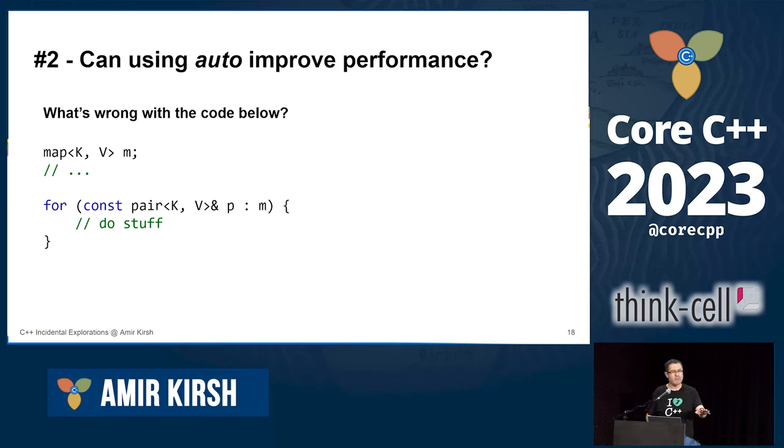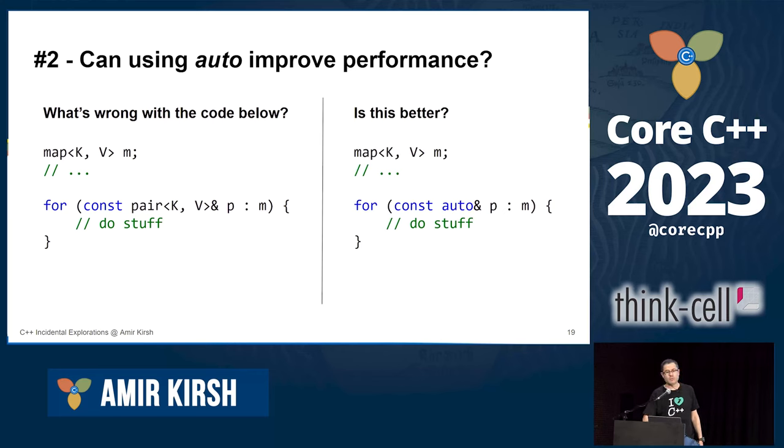Go back to your code, you may have those. Usually when I show that, people during the break do the VPN and go back and come back, oh, in my grep I found two of those. So the right way to do that is with auto. By the way, you could add the const on the key. If I add the const on k, this would be a solution, but how many of you are doing that? I don't, so going with the auto is better.